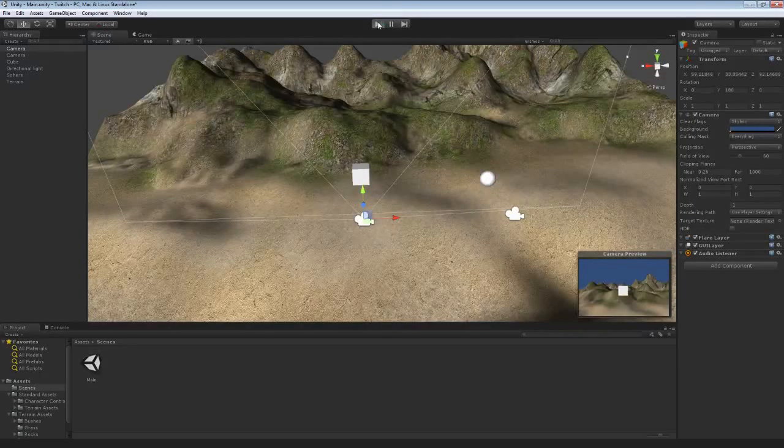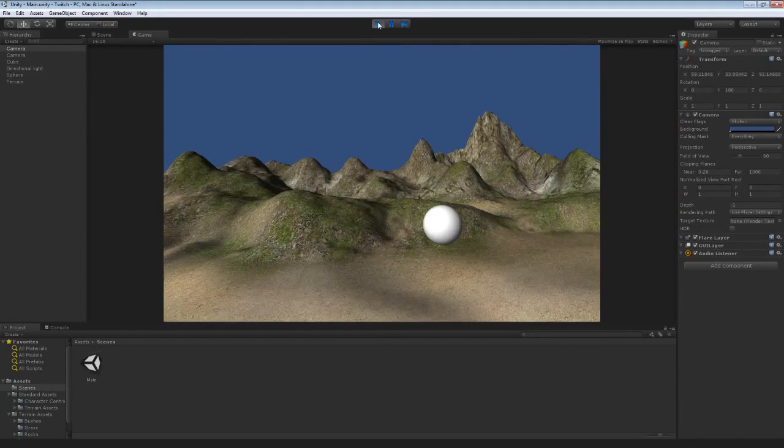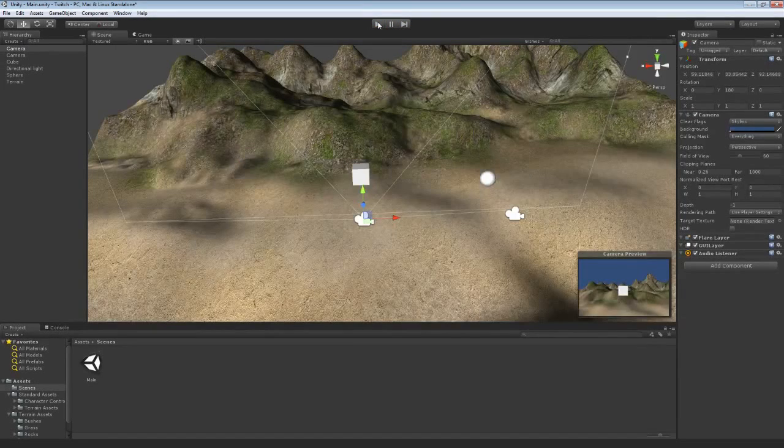So again, if I run this, we're only going to see the sphere because our second camera is overriding the first camera, right? So let's talk about how we can use two different objects, two different cameras with the same viewport space. All right, so that we can effectively duplicate or create more objects than we think we have, right?